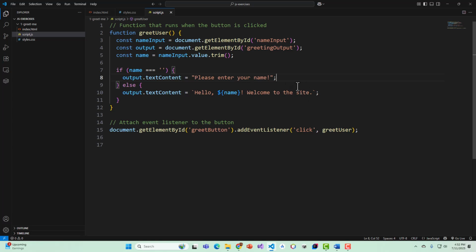Now we have to be careful here because these right here are not single quotes. Single quotes look like this. Double quotes look like that. These are tick marks. This is what we call a string template.